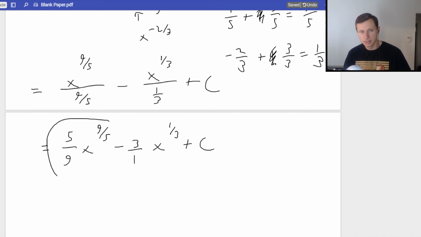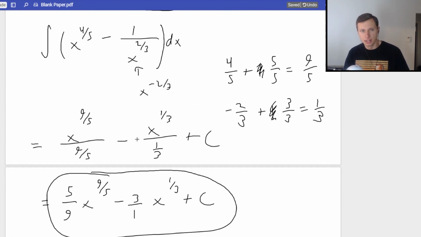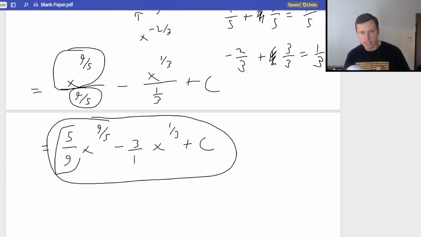Okay, time's up. Again, if you didn't get an answer, that's fine. But let's talk about what we did here. So first, hopefully you did x to the 4/5 plus 1, which is also 5/5. So you got 9/5 for that power, which is how I got x to the 9/5 right here. Again, divided by 9/5, and we can even see in the next step that I rewrote it as 5/9 here, like that. Hopefully that makes sense.